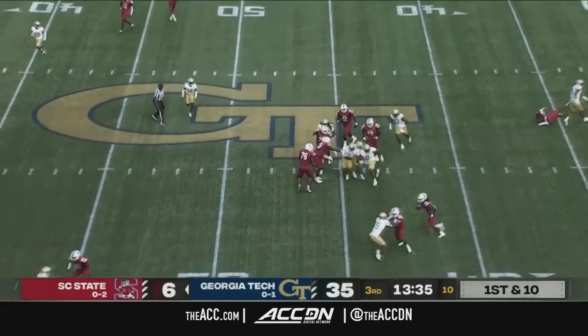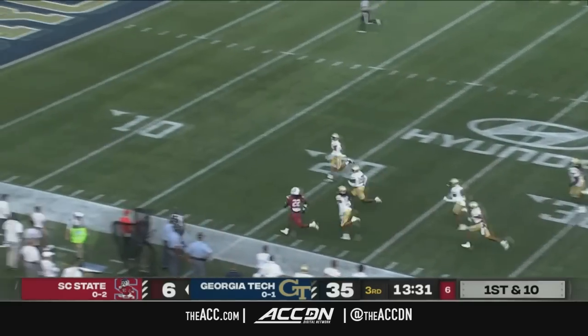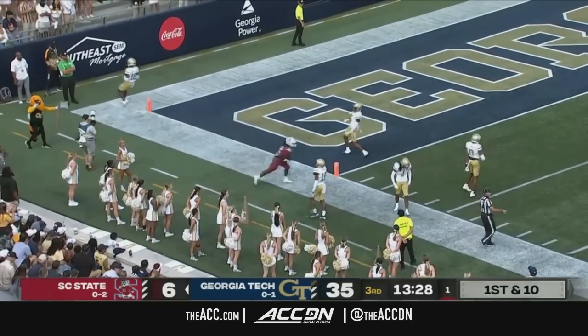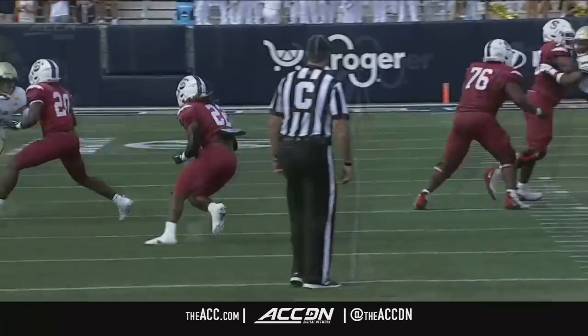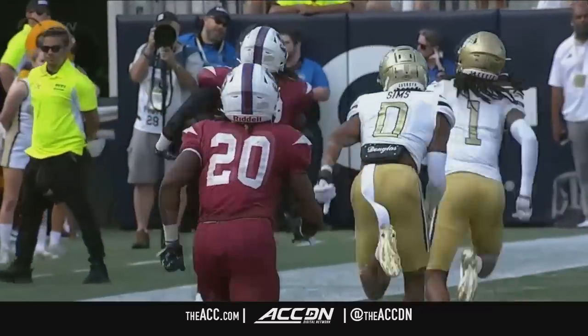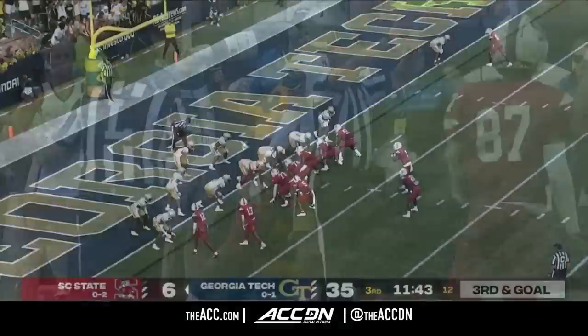Here's the option again. Pitches it out quickly. More space in the run game. Cuts it upfield down the sideline to the 20, 15, pushed out near the 10-yard line. The true freshman, Jaworn Howell, finally tracked down by Harvey. Number 1 had an angle on him, but a good job by Howell to just outrun Brooks and get to the edge, and once he gets down the field, Brooks is in trail mode at that point.